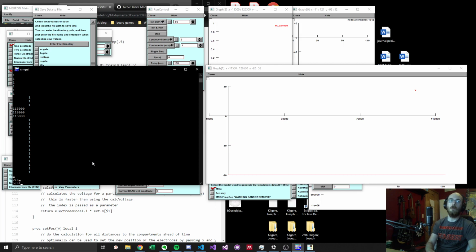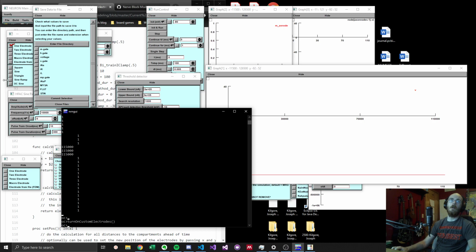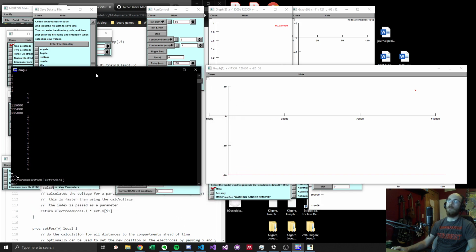We're going to turn on custom electrodes. Cool. And so one of the things you can see is that none of our electrodes are now checked. It unchecked the sine electrode, which was previously checked. So we know now we're in our custom electrodes, and now we have a lot more power. So why don't we first create an electrode? So we create electrode, and now we have 3 parameters we have to pass. First, we have to pass it a type. I kind of feel like doing a sine wave.